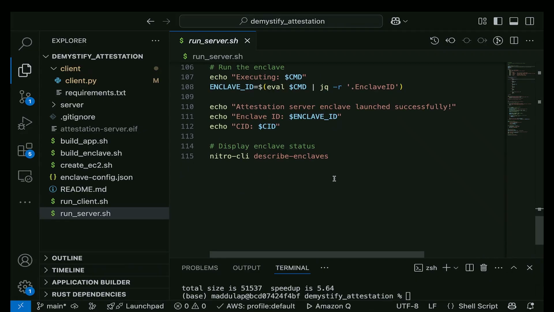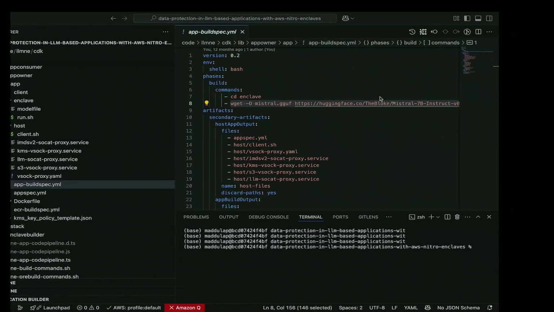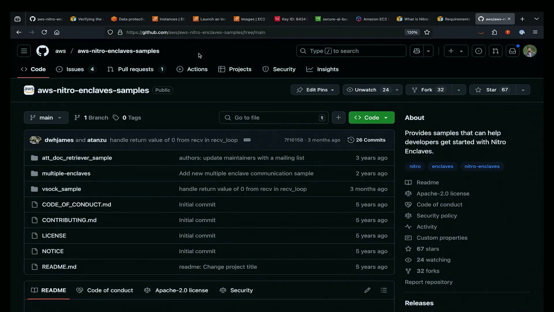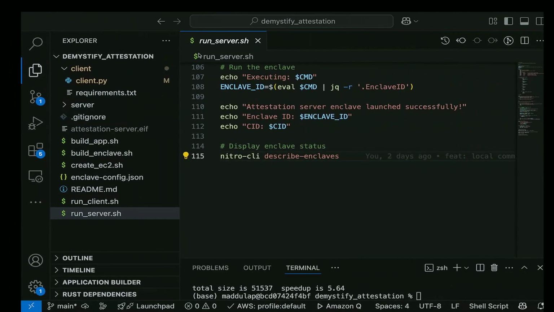And the rest of the code is pretty simple. All I'm trying to do is launch an enclave, and then finally just describe the enclaves. Describe enclave is just to spit out some metadata about the enclave that's running currently. So that's about it. That's simple code, a hello world example. This, by the way, is available on those links. We posted a repo called AWS Nitro Enclave samples. This exactly is there: how to consume an NSM API. There are a bunch of other examples there as well, so if you want to go try it out.